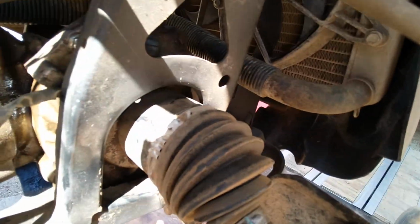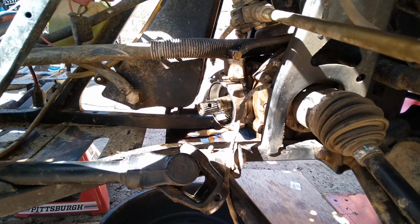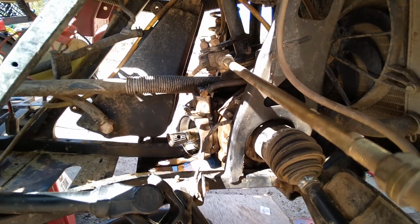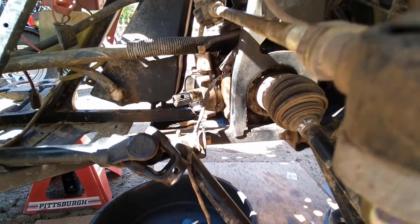But the outer axle seals look pretty good. The boots are all in good shape. We're just documenting it so that we can submit it to the customer and make sure that everything's been done and nobody's getting screwed. So that's my story. I'm Rhino and I'm sticking to it.